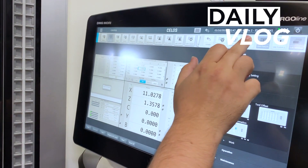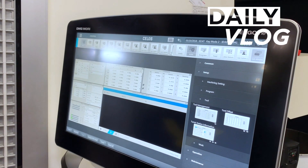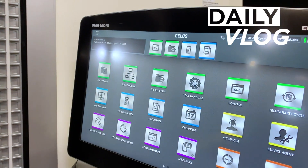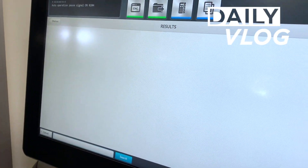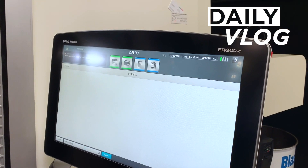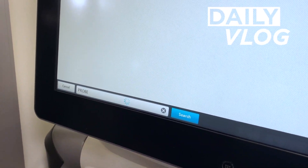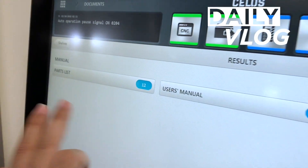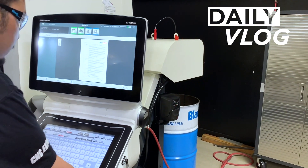When I was teaching myself this machine and trying to figure out how to do certain things, I went into the manual. They have a PDF version right there — it's all your documents, every single manual. When I was teaching myself, I'd search for things like 'Tool Pro' and it would pop up with everything right here in the manual. It's just like a computer, but it's right at the machine. You can actually watch videos on this thing.